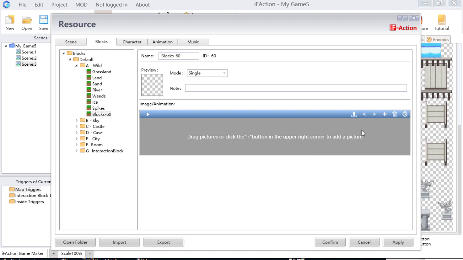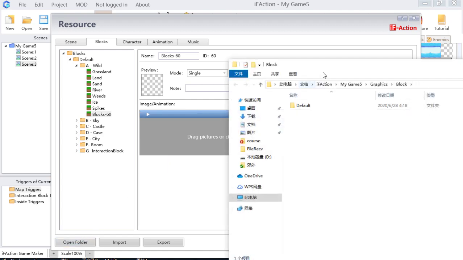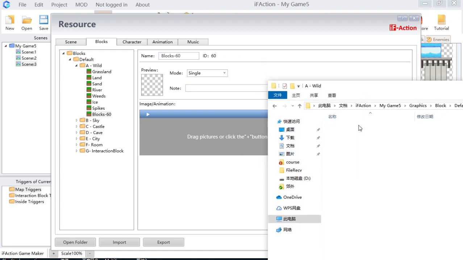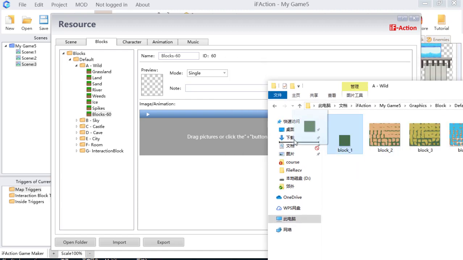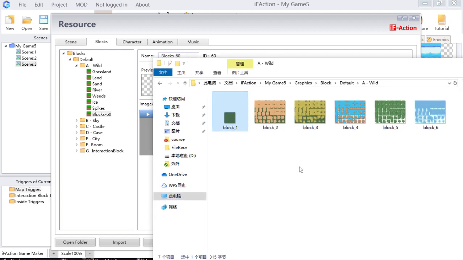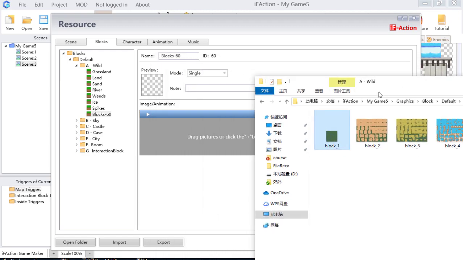So you can click here, or just drag some image. You can choose the image that you want and just drag it into here. But in some Windows 10 systems, it will not work.